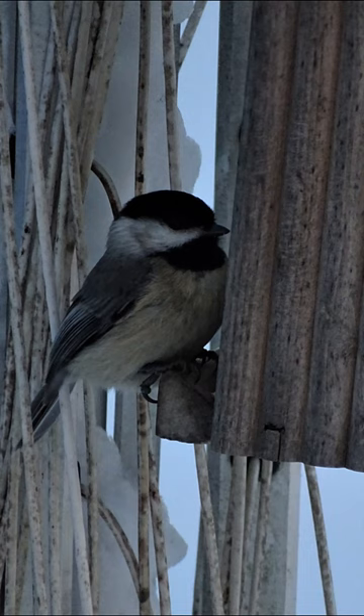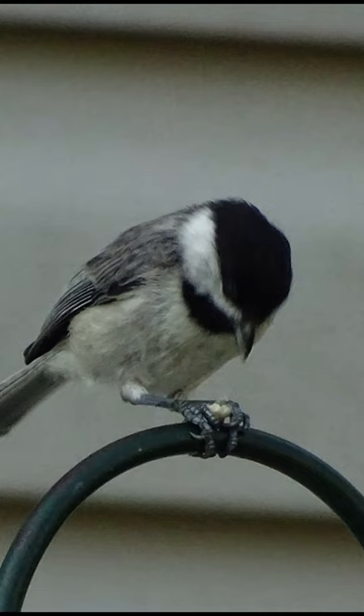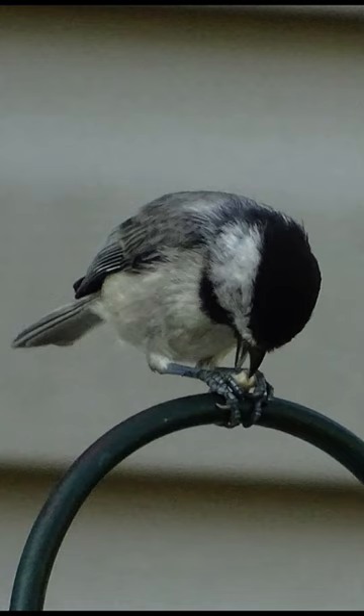Even if you're not able to get away from home to see these inquisitive birds, Carolina chickadees visit feeders for sunflower seeds, peanut chips, and suet. At feeders, Carolina chickadees usually grab a seed and carry it off to eat on a more secluded branch, but this one stayed near the feeder to enjoy a meal.